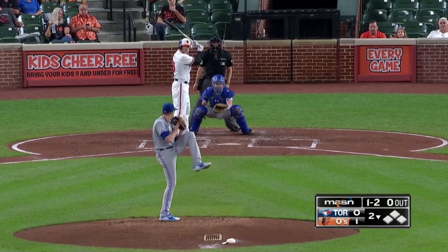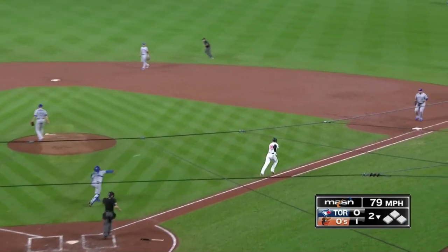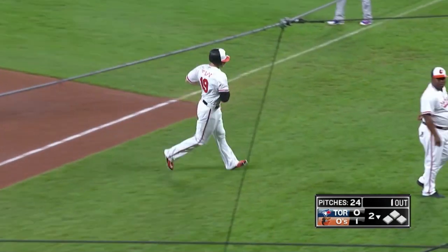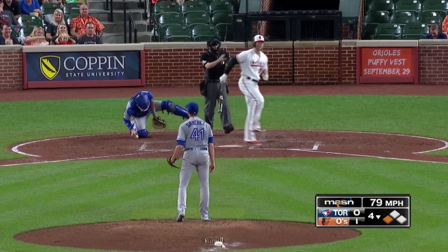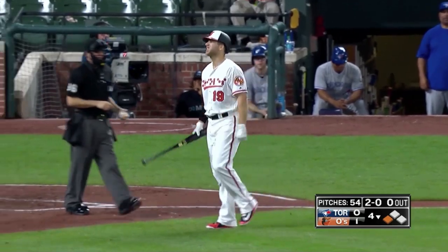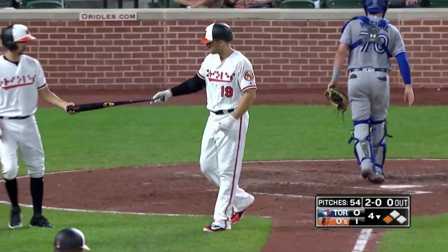Watch the glove go flying — smash — and then it's all about getting that baseball like a shortstop right there. Nice play. One ball, two strike count on him. Valera, then Stewart — the off-speed delivery was bounced, McGuire will make the play to first for the strikeout off the wall. So the Orioles have a chance to get another on the board. Davis will get down to first base, set by a pitch.